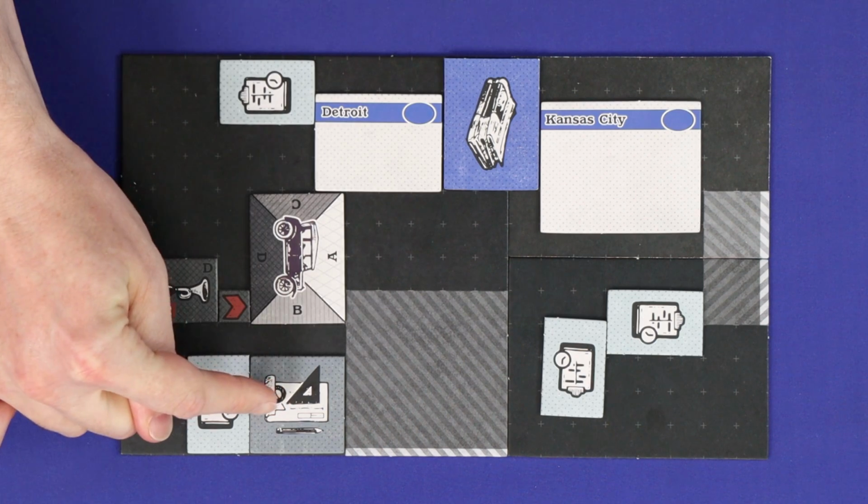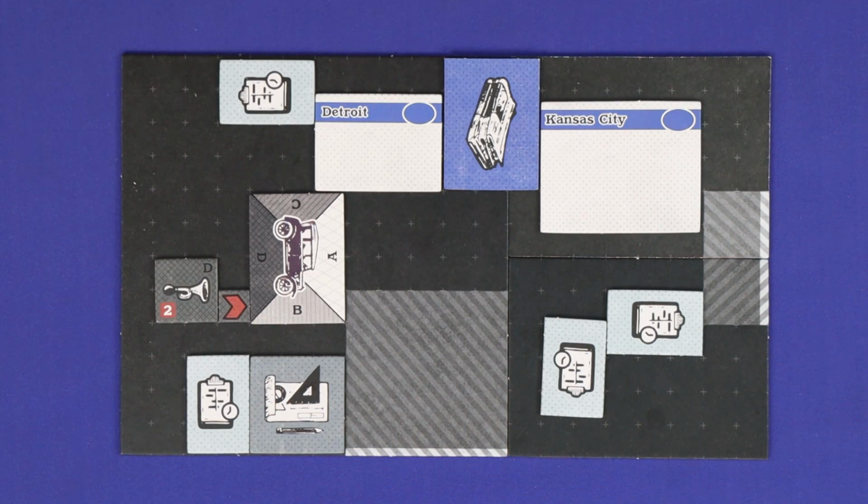The planning and research stations have no other restrictions. As long as they meet these general requirements, they can go anywhere in your factory.